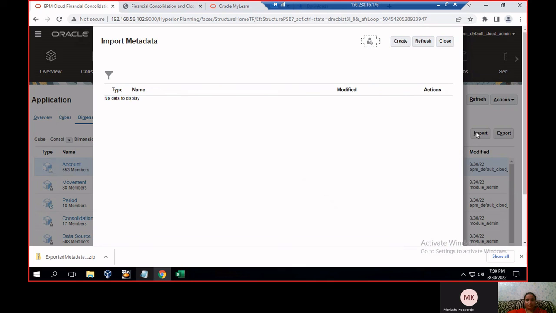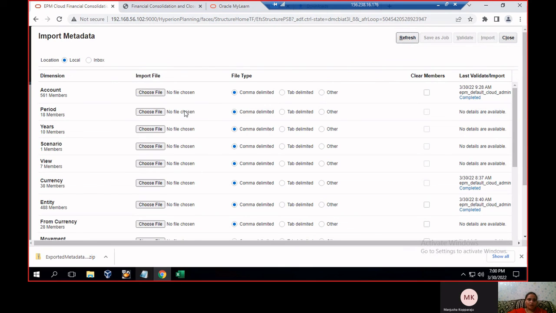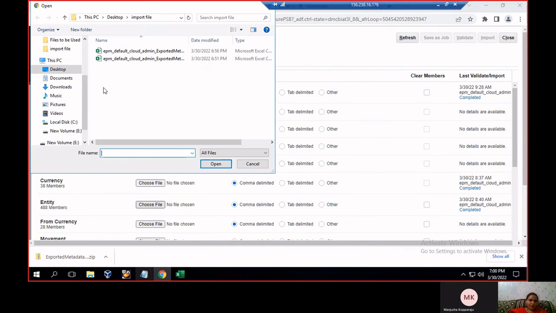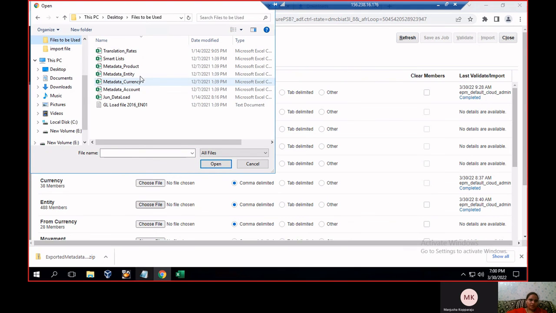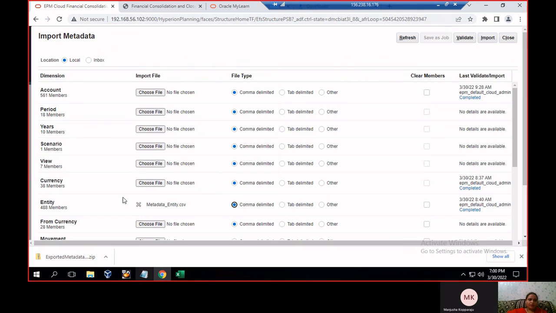Click on import. So create. There I'm going to choose the entity dimension. Choose file. I'm choosing the file. I have an already existing file, that metadata entity. So open the file. But while importing the entity file, we must choose the currency file.